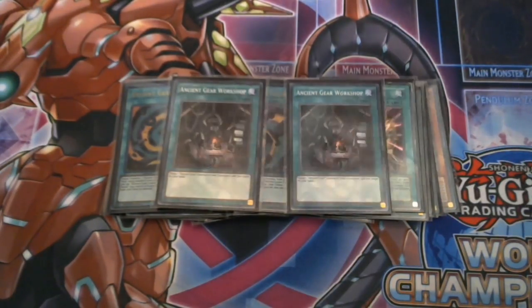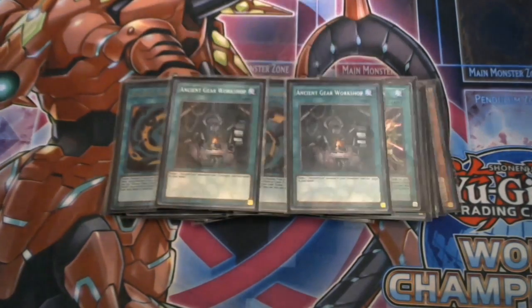I can also trigger Box because it needs to just be added to the hand from anywhere, and then you can get a search. So Workshop on the Box in the graveyard and then search a gear frame is a very nice combo.